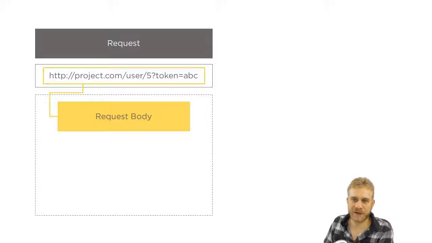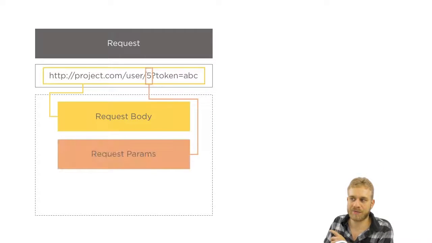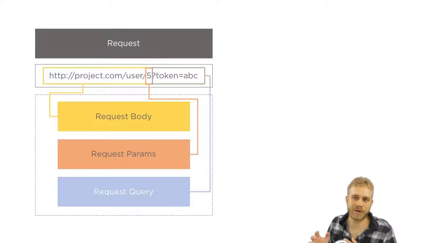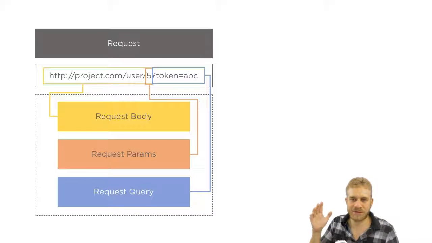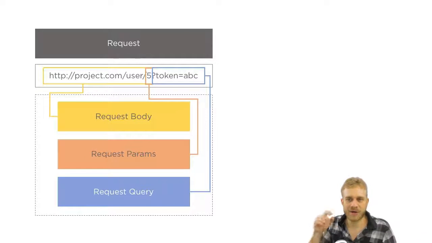We also got things we can see in the URL, like the request params here. Remember, we already also used params to retrieve data from the URL. And then we get this part which we haven't seen yet, after the question mark here. This is the request query, or the so-called query parameters. We can attach them to any request, they always come in the end, and the difference to the request params is they're not encoded in a specific place in the URL.